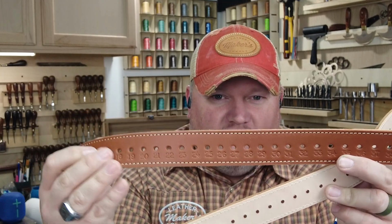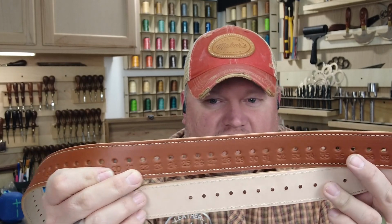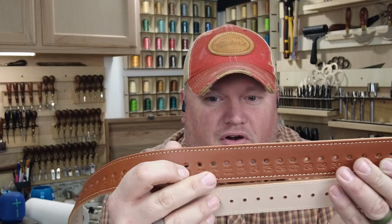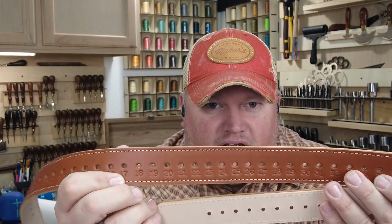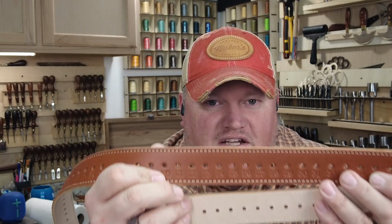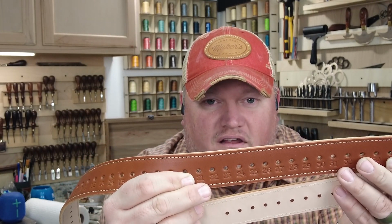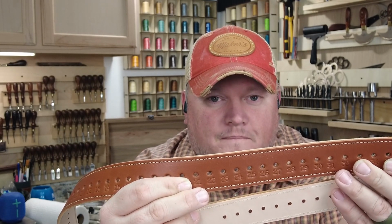But anyway, I have holes, and they all have numbers. That number is not a measurement. It's not like hole number 10 is 10 inches, okay? It's an arbitrary number under each hole. They are sequential, of course, so that when someone tries this belt on, all I have to do is look at what number the buckle is in, and boom, there's my center hole on my new belt, okay?